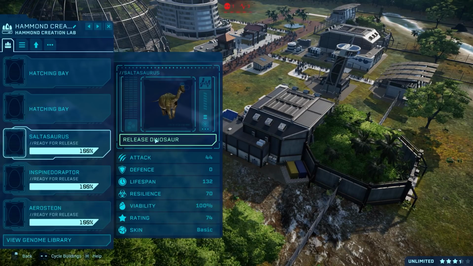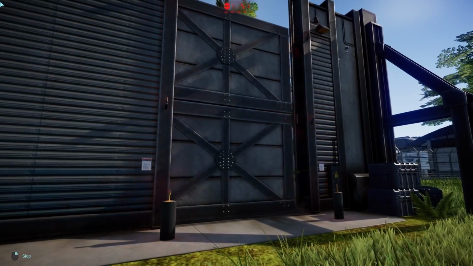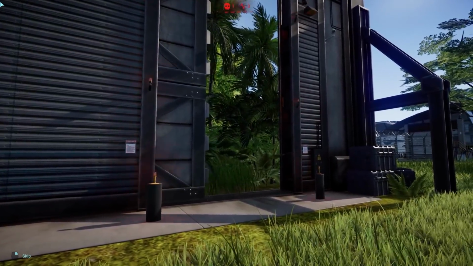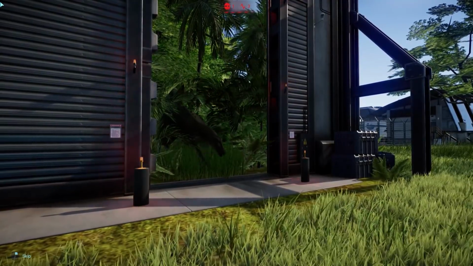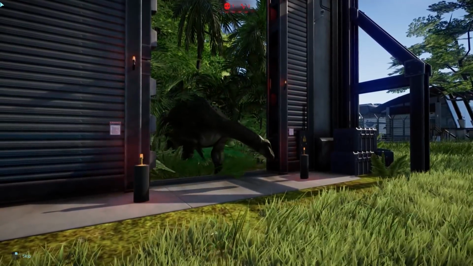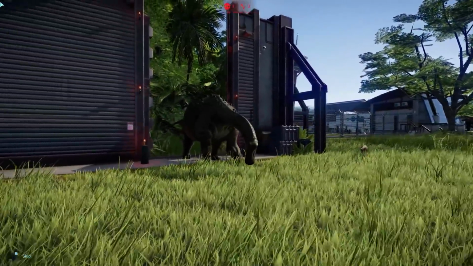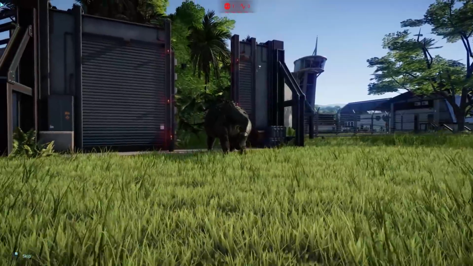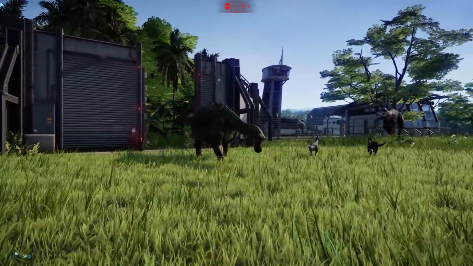Right, next up is a very chonky boy. It's the Saltasaurus by Nanolicensis. And it is chonk. Oh lord, he's coming. So yet another sauropod, which is pretty cool. We didn't really have any at all, and now we got 2 in one day.